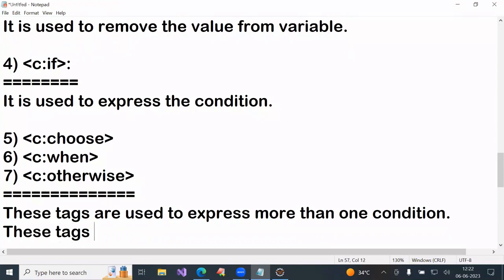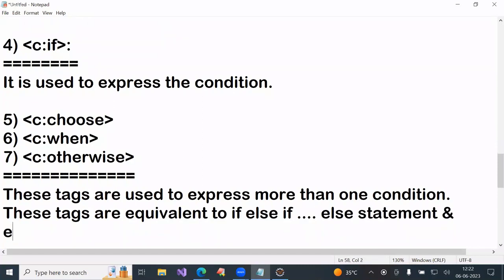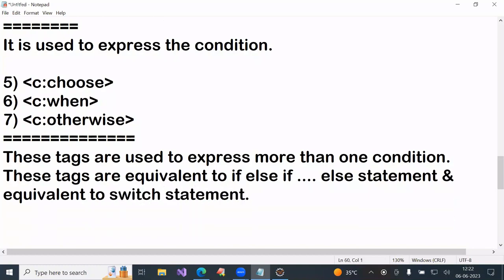These tags are equivalent to the if else statement and equivalent to the switch statement.